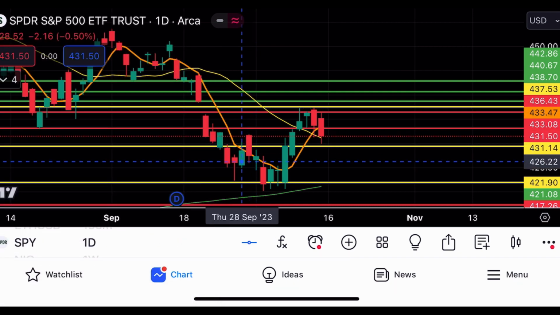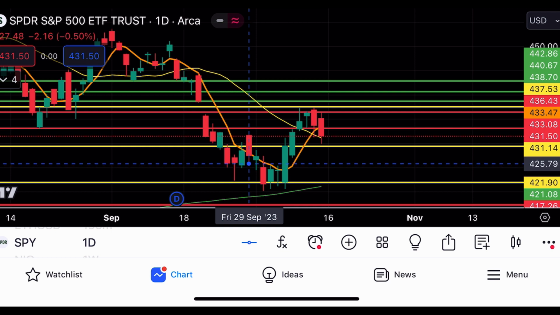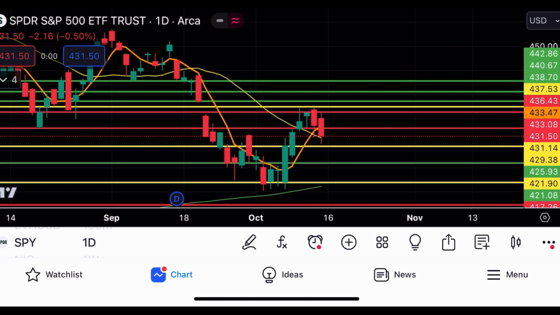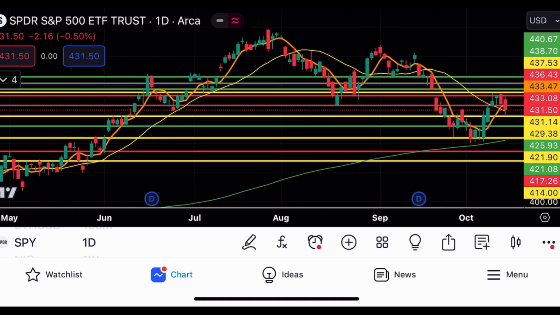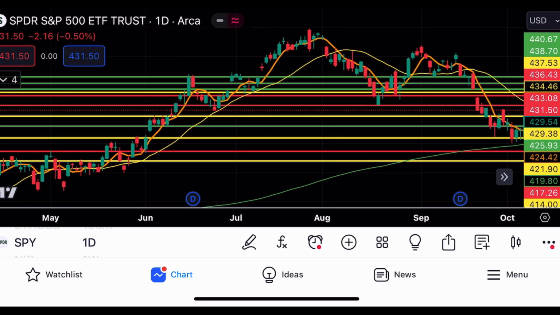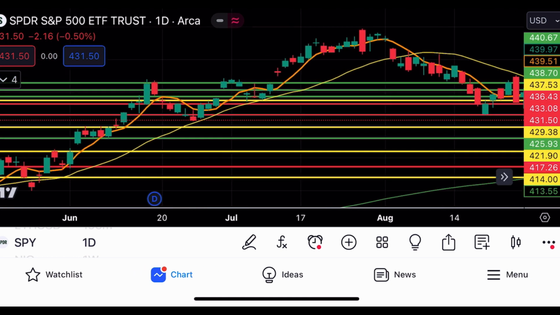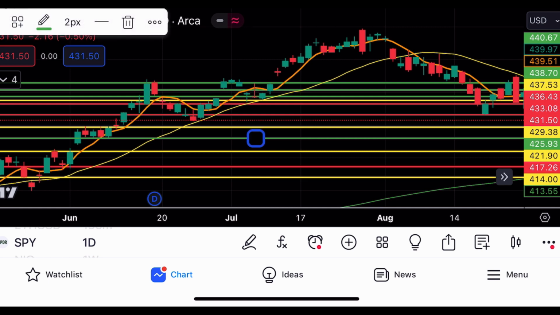You can see that beautiful cup right there. If we was to bounce here at the 200-day moving average and go up to 440 and bounce, that'll be a cup. But if we break that 200-day moving average at 421.10, we better be careful because we about to flush. Right now we're in the middle. The market is indecisive.